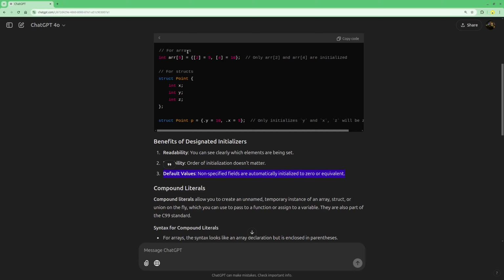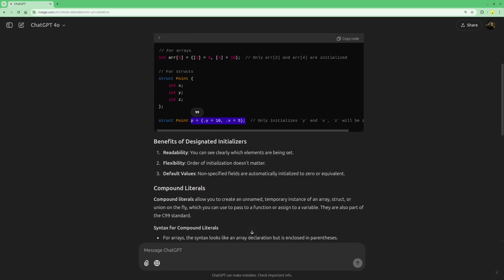Because it creates an array. It doesn't only initialize these two values, it initializes the whole array. So it isn't broken, we can iterate through it, right? And non-specified fields are initialized to 0, so this guy will be 0. So we have a fully defined structure here. Interesting. Now this is better, I feel fresh already.